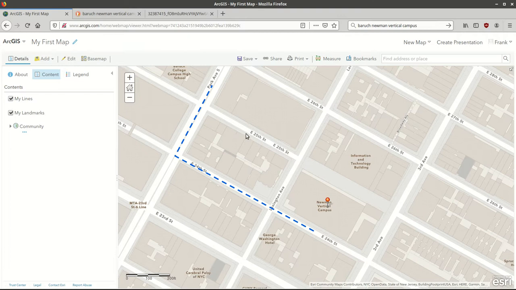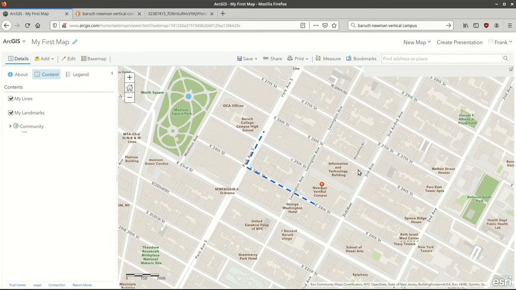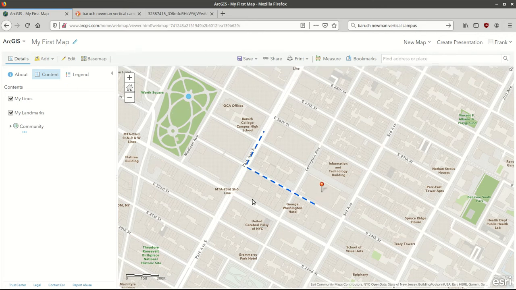So that's really it in terms of adding your own features. But in some cases, that might be kind of a pain. It's fine if you're customizing an area for a neighborhood and you're inserting things manually, but let's say you wanted to show, I don't know, all of the fire stations in the city. It would be kind of tedious to have to go and put them all in there by hand. The good news is that you don't have to.